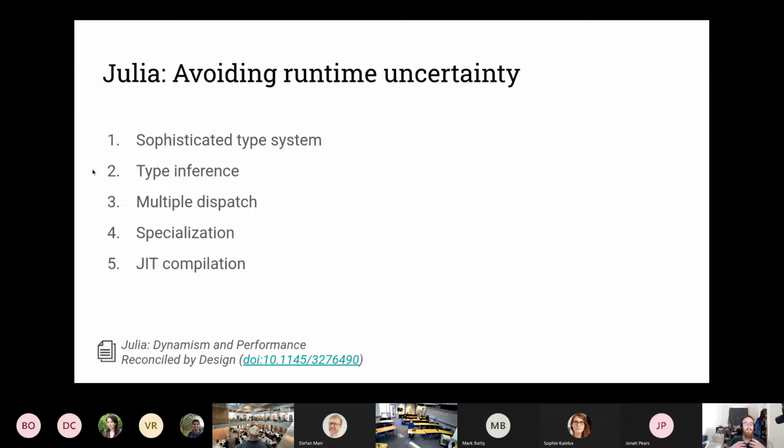So type inference is used to discover types in a program. Multiple dispatch is multi-methods, which allows us to be not object-oriented. So for a function, you can choose which implementation to call depending on all of the types of the arguments, not just the first type. Then we do quite aggressive specialization on the types being passed to the functions. And because of all of that, we can make use of JIT compilation.